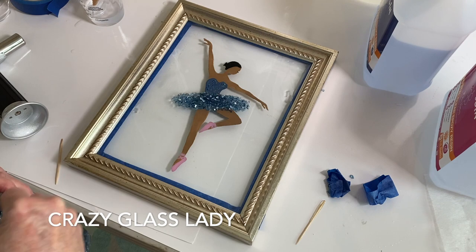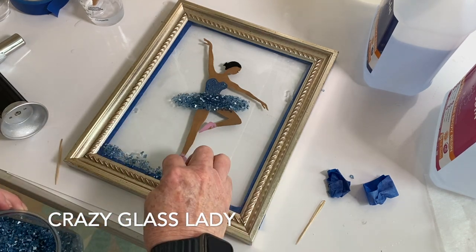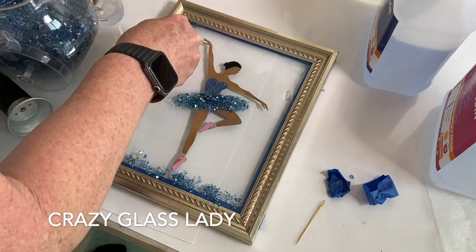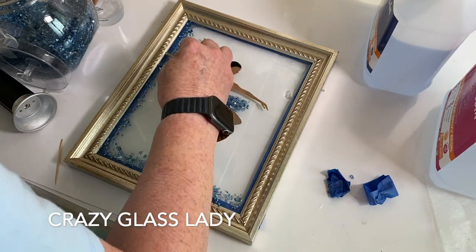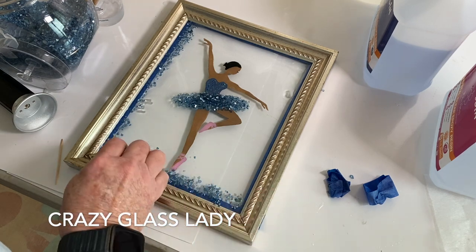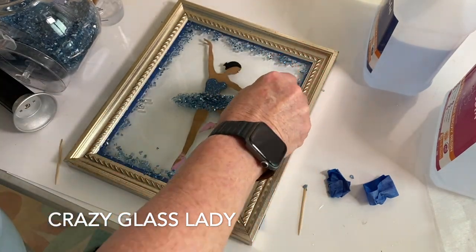I did hit it with the kitchen torch to get rid of the bubbles. And then just when I thought it was done, I decided it needed something more, and I started sprinkling glass around the inside perimeter of the frame. And I just thought this looked so pretty like that. It just seemed like it needed something more. Anyway, this needs to sit on a flat level surface.